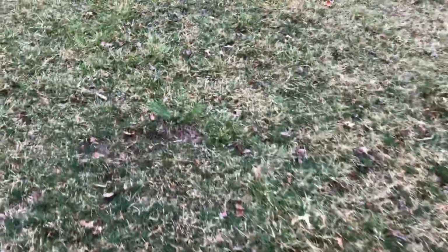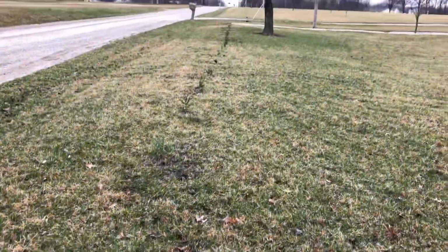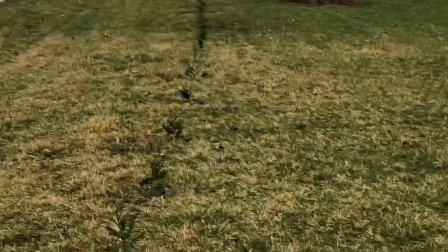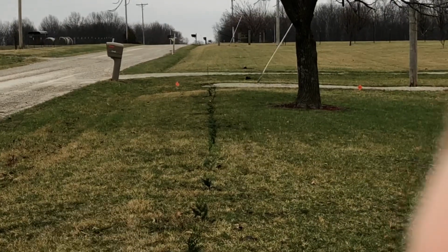You can see I went around. It's kind of hard to tell now that the grass is starting to come in here at the end of March instead of dead. I went all the way straight down to our property line down there. As we slowly zoom in, again, my line isn't perfect where I ran them. You can see it curves, but that's all right. I was trying to get it right to the end of our rock flower bed.